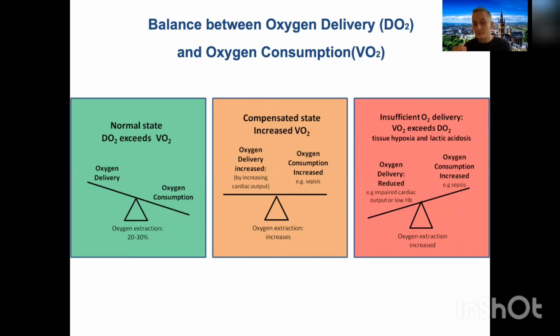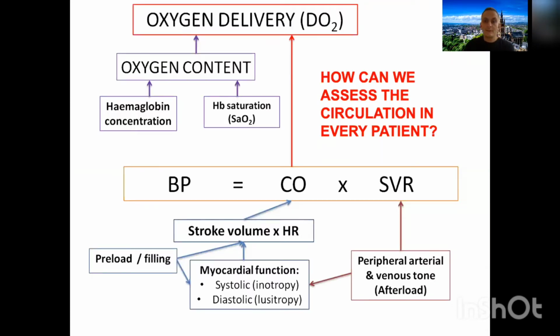And we can use both of those as measures of systemic oxygen delivery, and therefore as proxy measures of cardiac output and systemic blood flow. So let's come back to our diagram here. What we've been discussing is the importance of cardiac output and oxygen content as determinants of oxygen delivery. And we've been talking about how the balance or measures of the imbalance of oxygen delivery and oxygen consumption can be used as proxy measures of cardiac output, in particular lactate and systemic venous saturations.